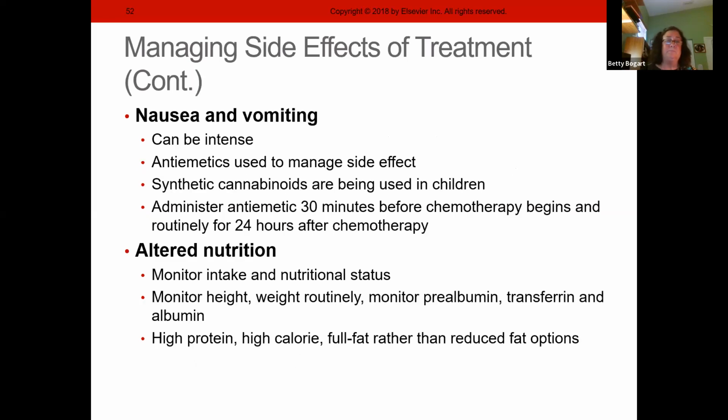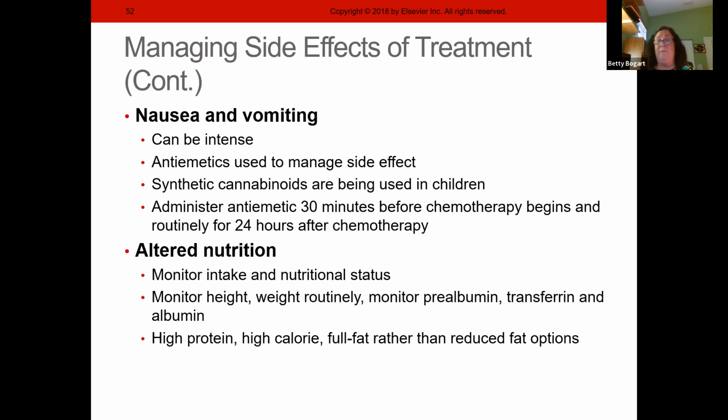Nausea and vomiting is a big thing. Emetics should be given before therapy. When I started nursing, we couldn't give something for nausea until they vomited, and I always thought, why would I do that? Shouldn't we give it so they don't vomit? Well, medicine caught up, so we give it before. They're also using cannabinoids for children. They have those liquid oil things that they've used for seizures. They use it for antiemetics, and it's been proven it works really well on them.